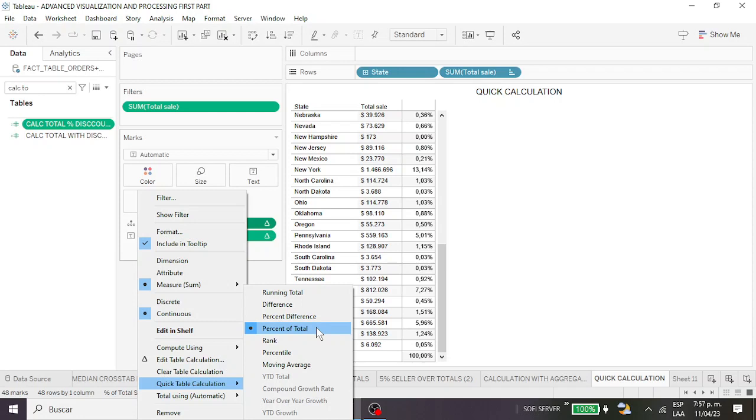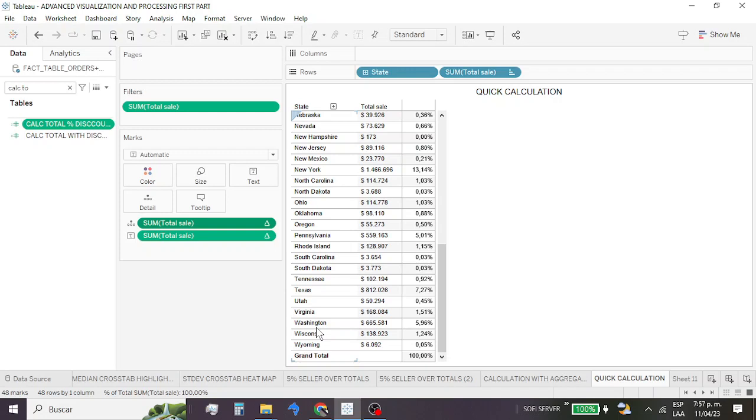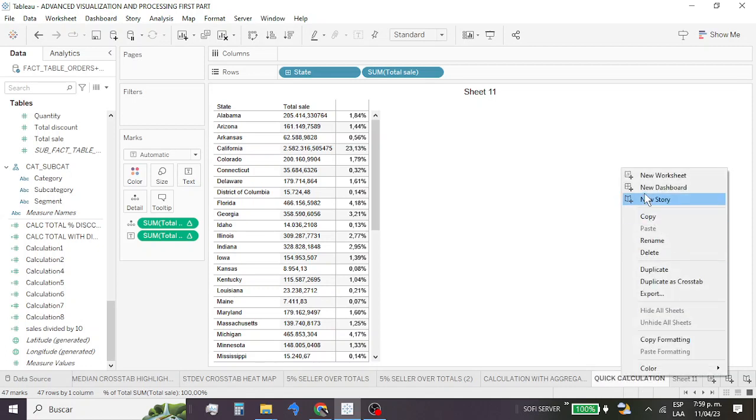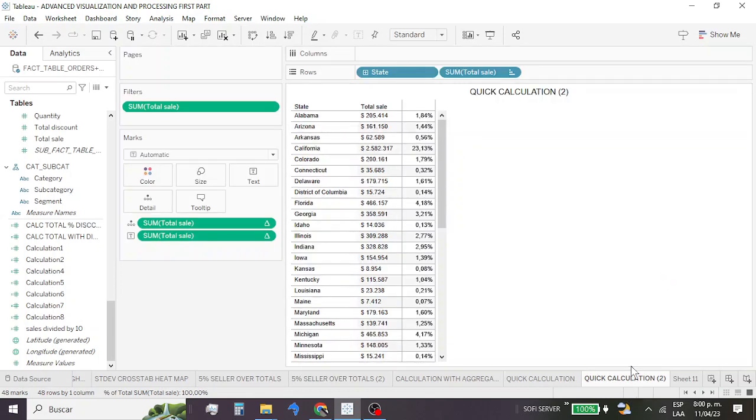Percent of total. So whenever I do it, it is going to show me here. Now, let's do it. So what I'm going to do is to duplicate this sheet, click on it, duplicate.